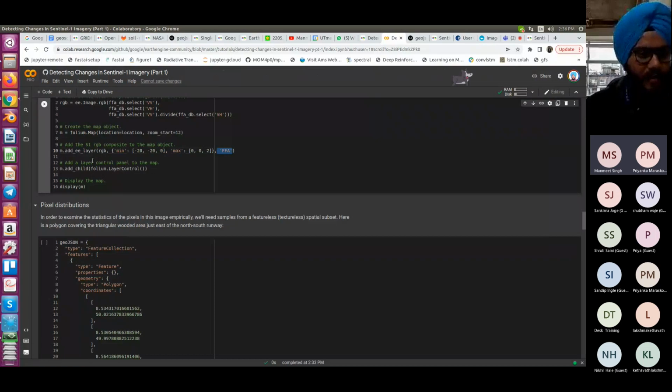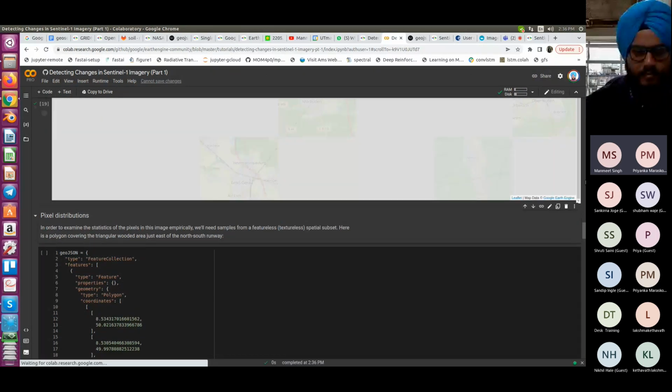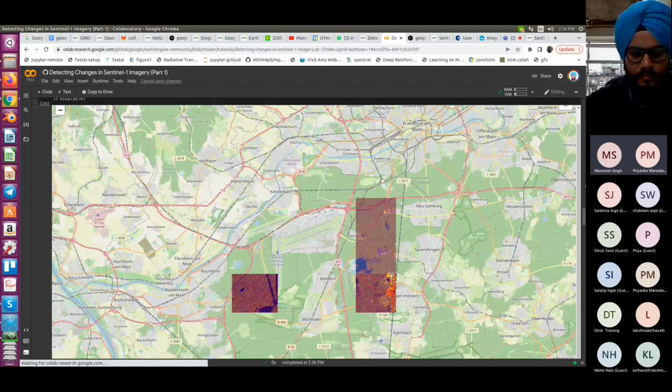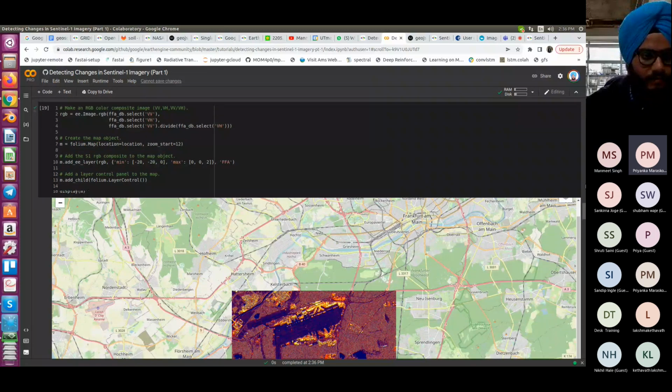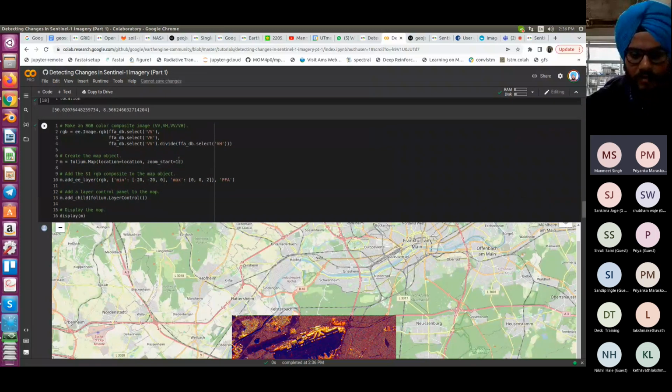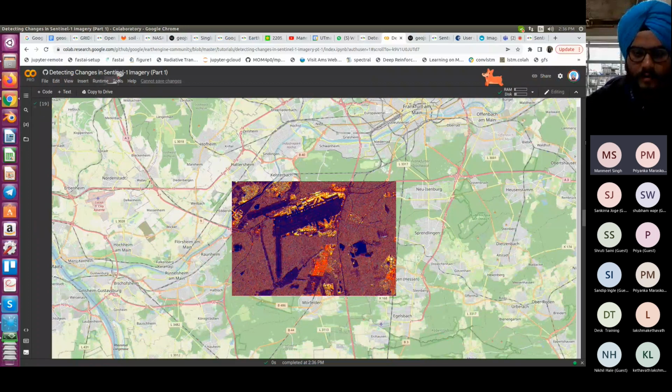Add a layer control panel to the map. So we will add a layer control panel, and then we say display m. This will display the map. You can see this is the map, and this zoom_start equal to 12 is why you see this kind of zooming.